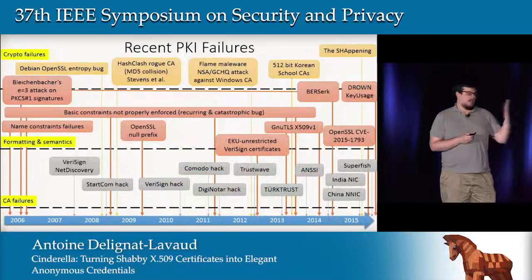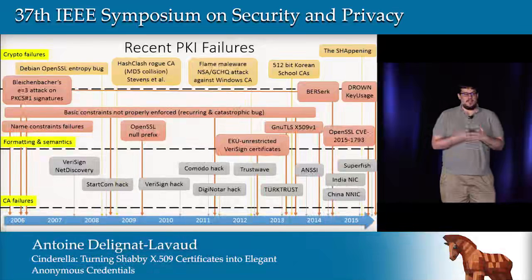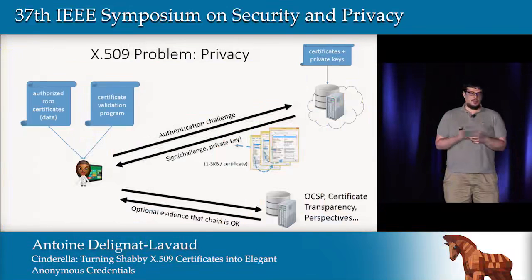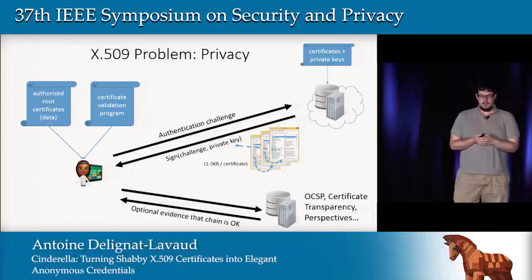The result of that is that if you look at the history of PKI failures, you see that there is an embarrassingly high number of problems that are due to misunderstanding of the semantics of some of the security extensions. One of the recurring problems you see is the basic constraints, which means that you can confuse endpoint certificates with CA certificates, and a lot of other issues related to the ASN.1 formatting of these certificates.